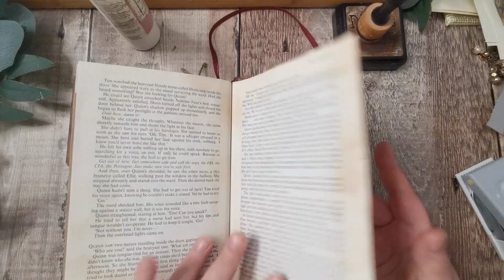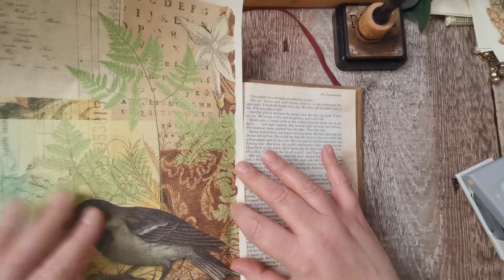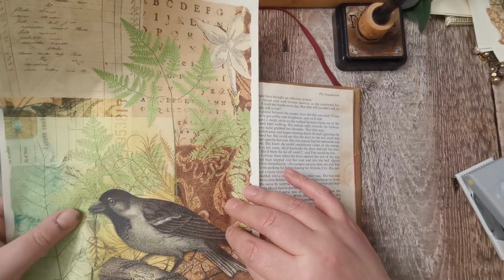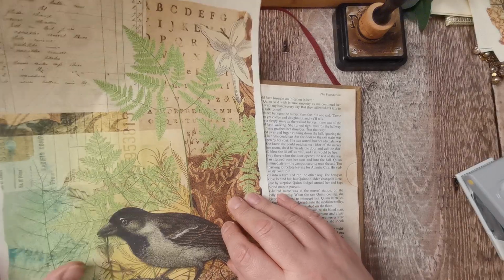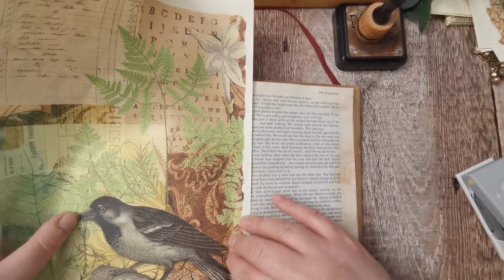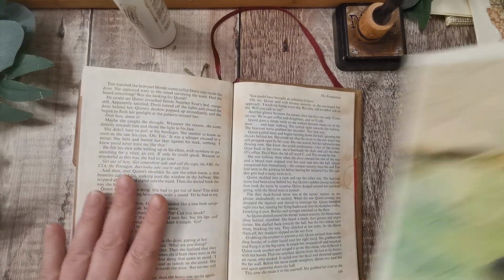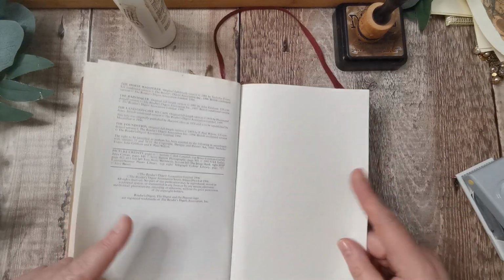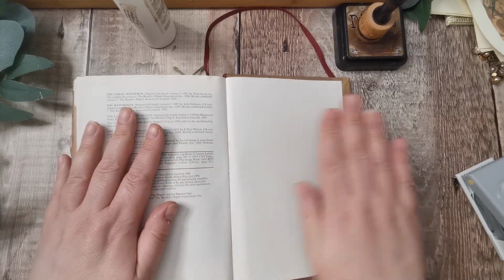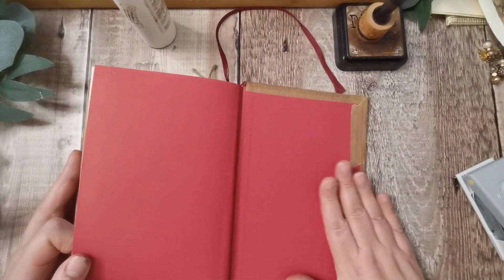Right, so next time I'm thinking we'll do another one with the bird and the fern, because I really did like that. I might end up having to cut that out and using that piece of the paper. No, it's not going to make the bird any smaller, Tanya. No, of course not. I'd probably have to cut it about there, which I don't think looks bad. And then I think I will just mat those two. I'll put plainer papers so you can still write on them, and then collage all of the back.